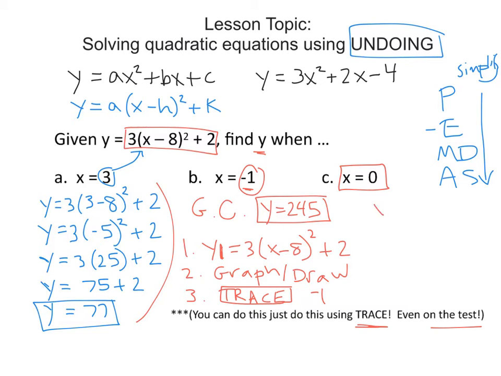Okay, so if you did that one, you should have got y equals 194. Again, using your graphing calculator to find y when you know what x is. On the next screen, we're going to talk about how to find x when we know what y is, and we are not going to just use our calculator for that process.